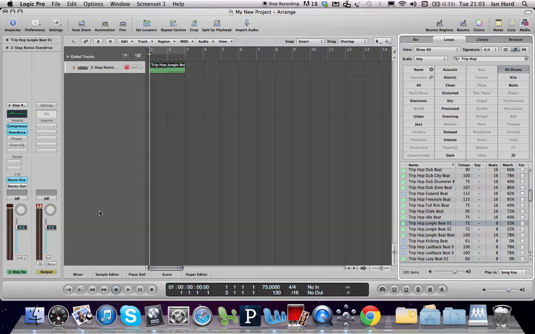Okay, so down here in the transport bar, we've got the go to beginning, which takes us to the beginning of the track. We've got the play from selection, which will play from wherever the cursor and the main playhead is selected. Forward and rewind, stop, play, pause, and record. Okay, and there are our basic commands there.